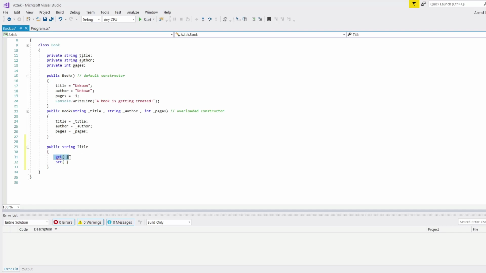Now, this get method, what does it do? It returns the value. What value? This title value. Of course, we are going to assign that value. Let's just say this is going to return our title variable. It doesn't have to return specifically this title variable, but we are going to assign that value, so it returns my title variable. And as you can see, it says this has to return some value. So what does it return? It returns my title. And as you can see, my error is now gone.